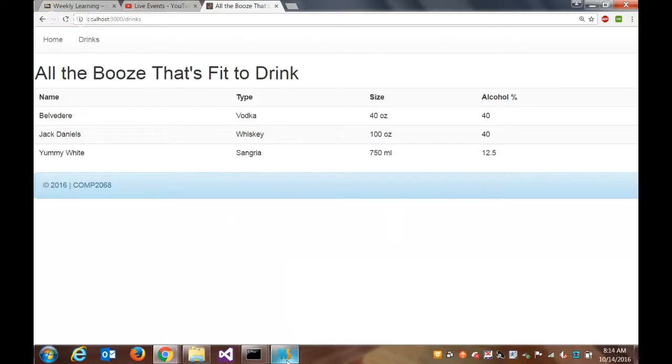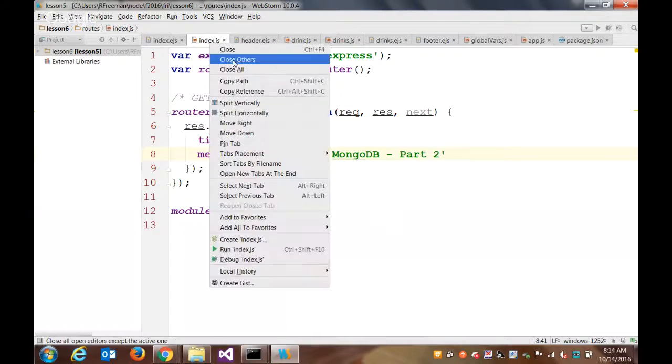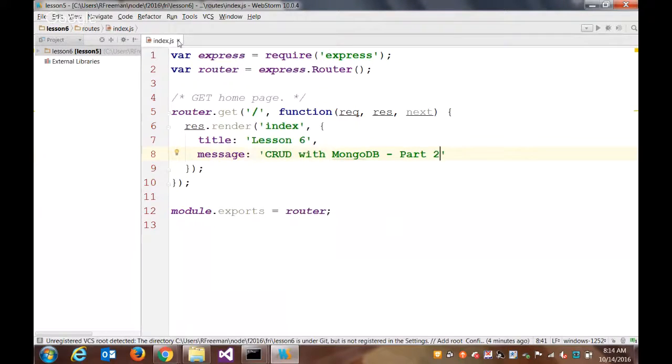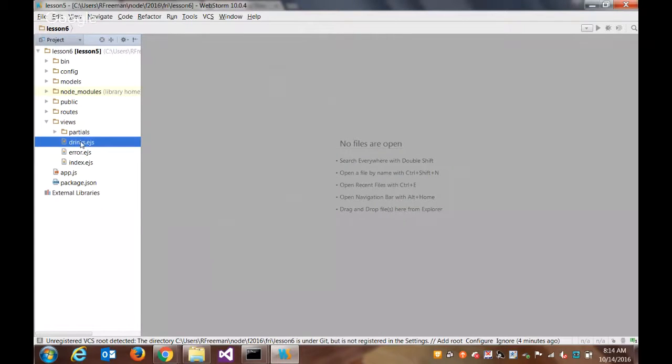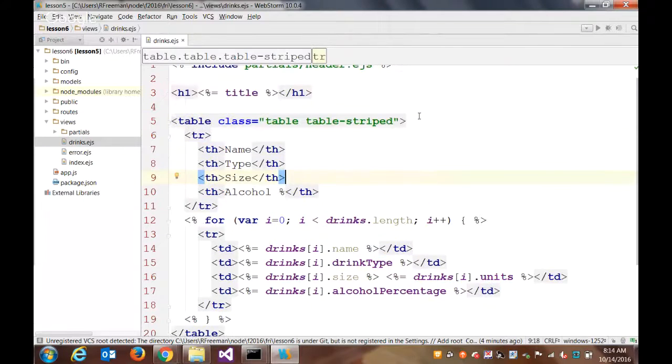So let's start. I'll just close all these files up. The first file we want to start with is our drinks.ejs. So here is our page that looked a lot like our PHP page to display a table of data.